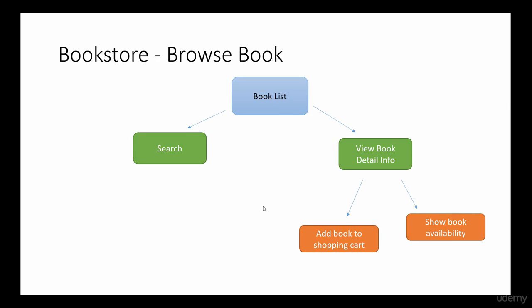Okay. And in this bookstore, we will see a book list module. So for this book list, we can have the search functionality, not very fancy, but basic search functionality to search different books. And we can add the book detailed information for each of them. And we can choose to add the book to shopping cart or not. And also we will deal with the book availability. For example, if you have less than 10 books, it will show that we only have 10 books in stock right now. So if you have 0 books, we don't have any stock, it's going to show it's unavailable. So we can deal with the logic like that.